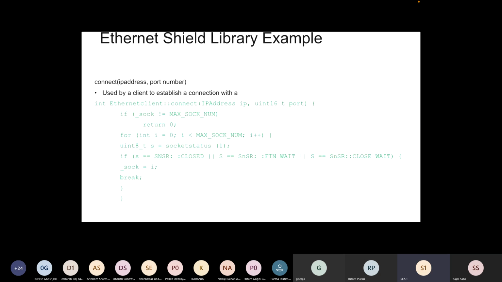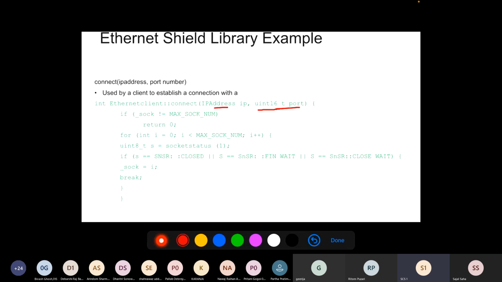I have shown you what a sketch is, where you put your code and flash your code so that it is burned into your ATmega328 processor and it starts functioning. Here we have given one example of an Ethernet shield library. It's a subroutine, basically, where it takes the parameters: IP address, then a uint16_t port, so the port address, which port it will be available on. Each Ethernet shield will be connected with a particular port. Port means you can consider it the connectivity or connection pin also.